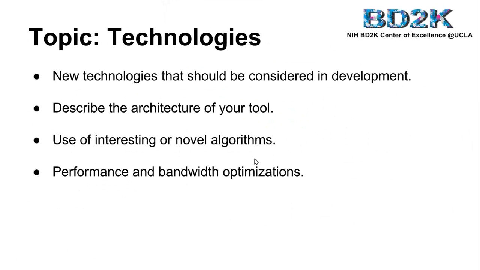Another topic is technologies. Like your front end or your back end technologies, like the languages, like the reason that you selected a particular technology to work with. It might be something simple like just most people in the lab already knew. It's not really that relevant, but just whatever the strengths and why you chose a particular technology. Maybe certain people in our center aren't necessarily aware of that. So that could be helpful.